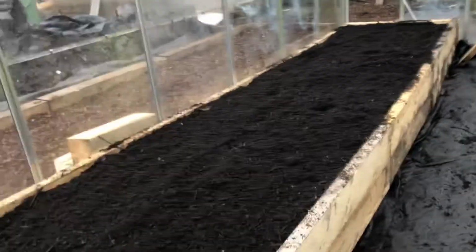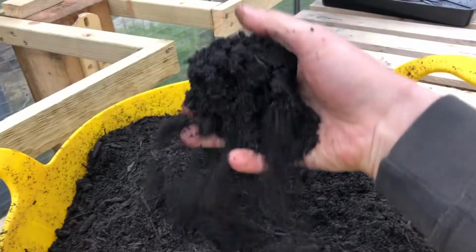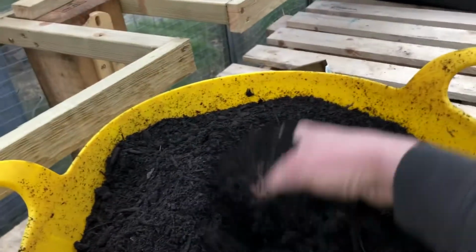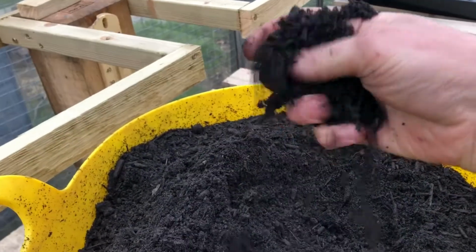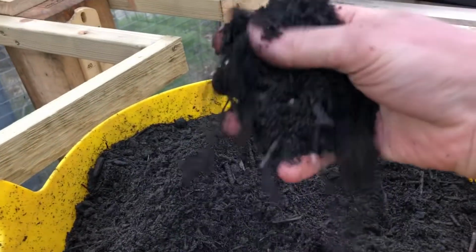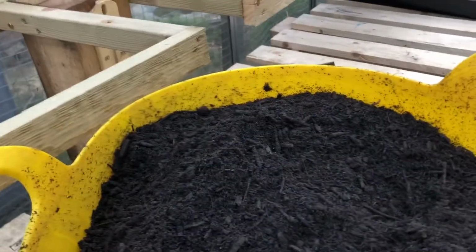So yeah, that's all that bed filled. Like I say, it's a good depth and it's full to the top. And this is the stuff we got. It's not bad stuff, to be fair. Decent price, it's cheap enough. It's cooled right off now. It was still steaming when they turned up with it, but no, made up with that.